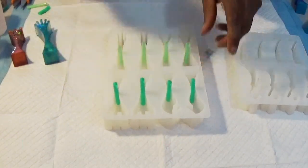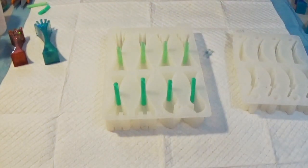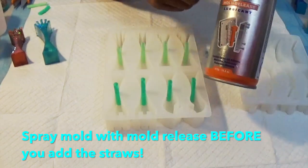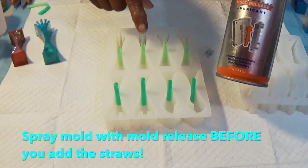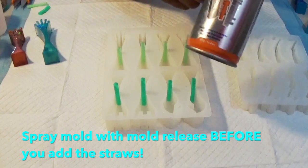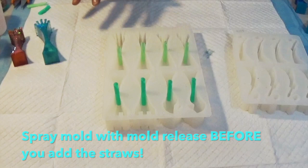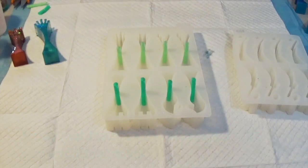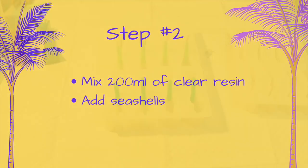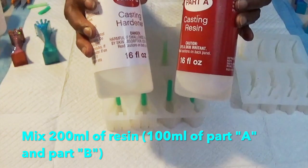The next thing I did was, okay, I left off a step. Mold release. You need to make sure that you spray your mold with mold release before you do the straws. So spray this with the mold release, put the straws in, cut them, then you mix your resin, your part A and your part B.